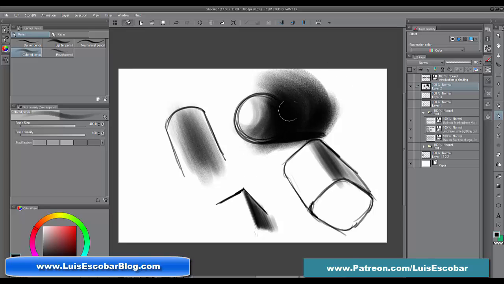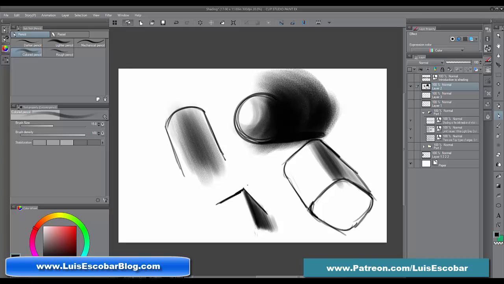This area here is a lost edge. You can't see where the edges begin and end. It's lost. So the viewer gets to fill in the blank. They see the dark and the light, and then they see this transition, and then you lose this area, but then the viewer tends to fill in the blank themselves. Okay, so that's a lost edge.